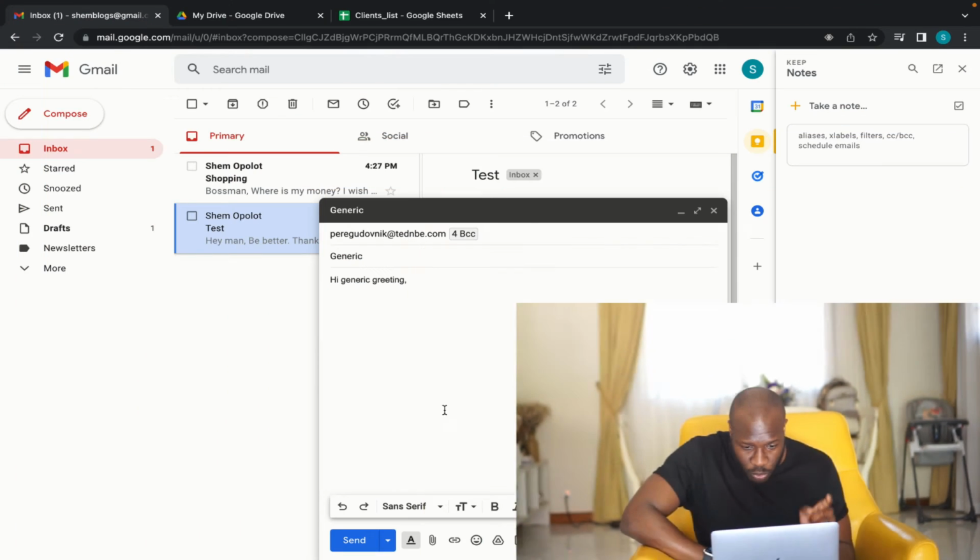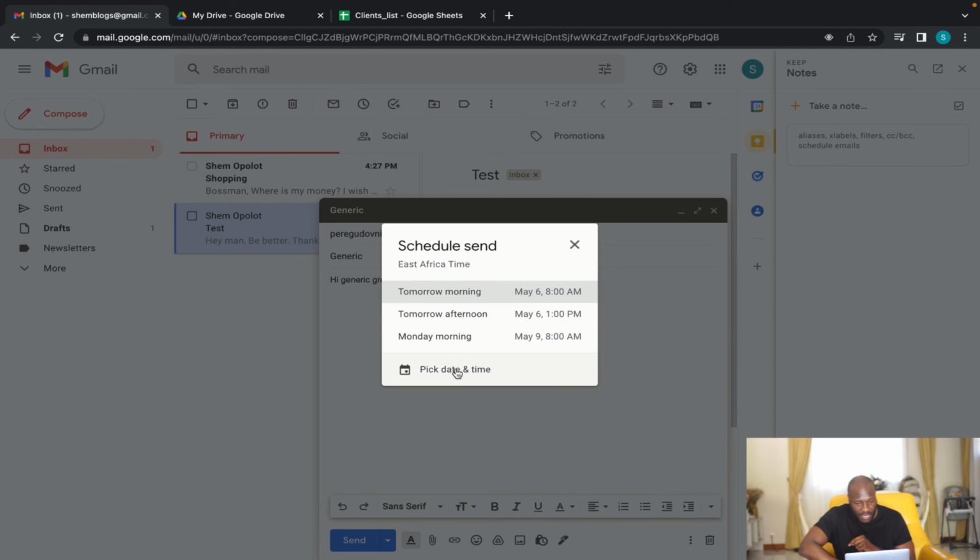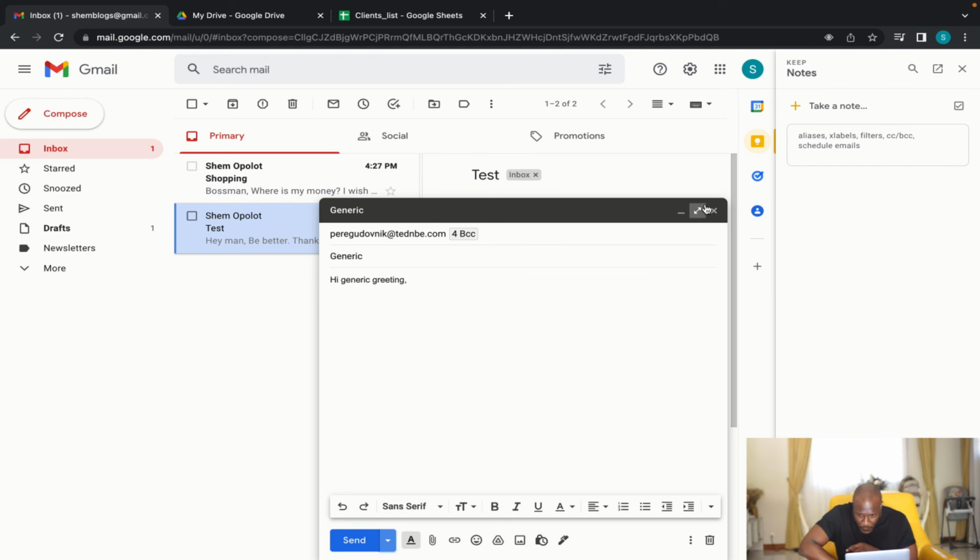Completely unnecessary. What you can do is inside your Gmail, after typing up your email, right here, you can click the downward arrow below send, and you can click schedule send, and then here you can pick a specific date and time for your email to be delivered. So people will think you're a magician when all your emails arrive at exactly 8 a.m. Pro tip. All right. Okay.